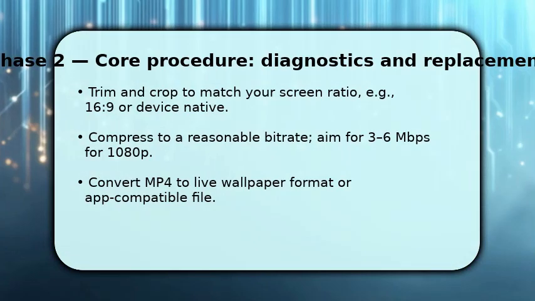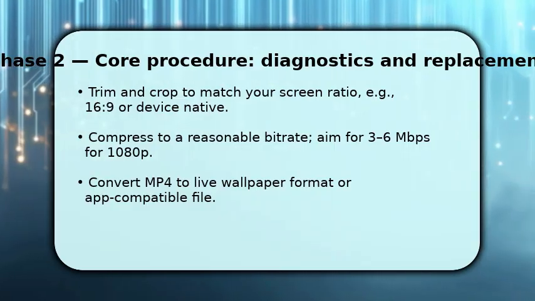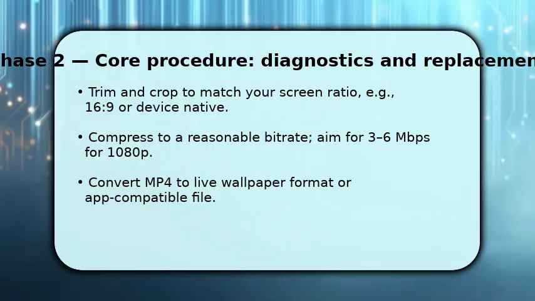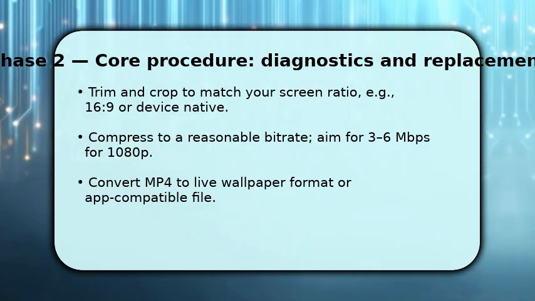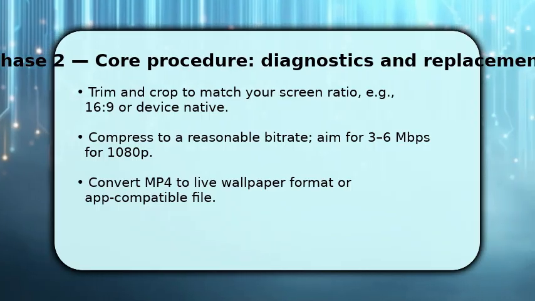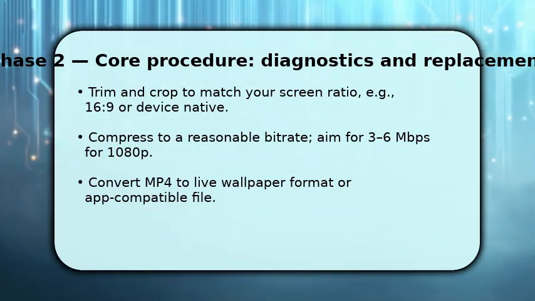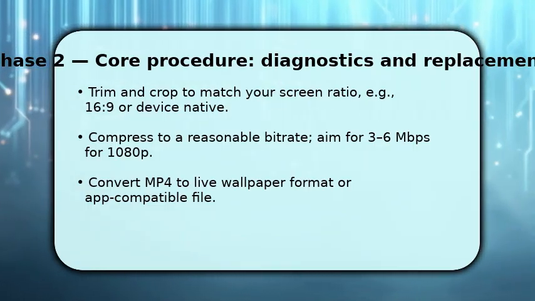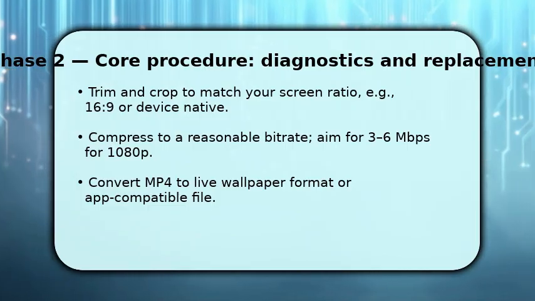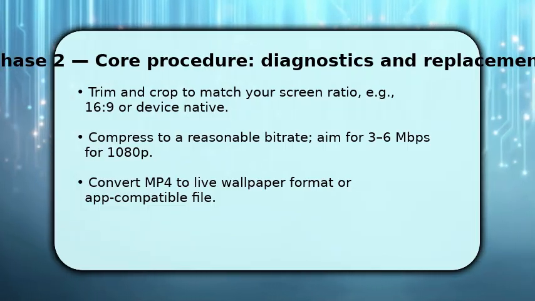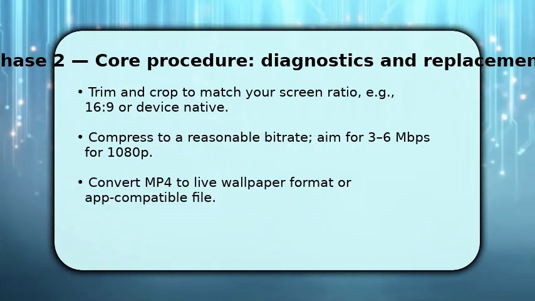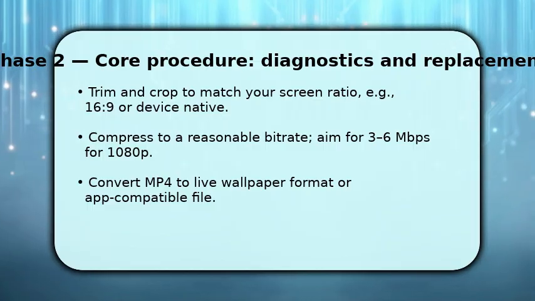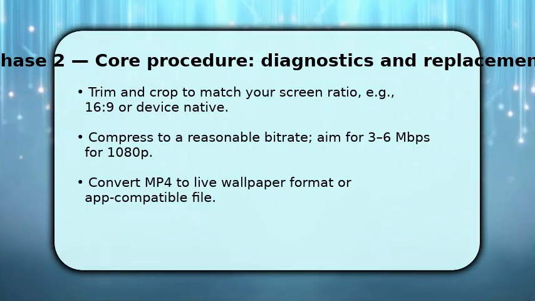Now convert and optimize the clip for continuous wallpaper use. First, crop to your screen ratio so the image fills the display, then encode at a moderate bitrate to balance quality versus power use. Use a desktop tool or mobile app to export as a looping MP4 or a platform-specific live wallpaper file. Once exported, test the loop locally. If you notice micro pauses, re-encode with frame rate matching the original. Keep the file under a few tens of megabytes to avoid slow loading.